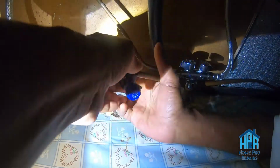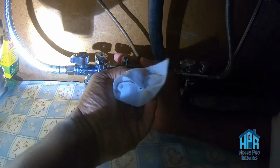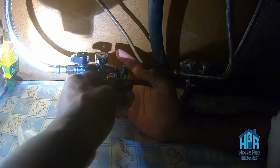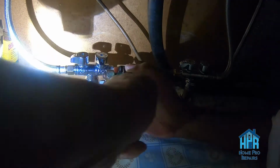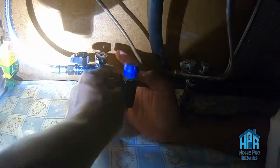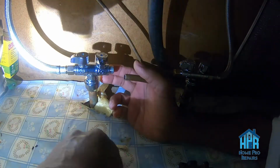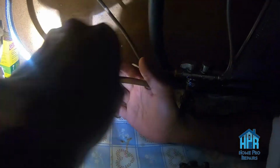These super small pipe cutters can be really tough to turn. So you see, I had to grab something so I can grip down on it with my wet hands. But a little patience and we'll eventually get there. So should be getting through it any second, hopefully. And there it is. So the rest of the job is pretty academic.